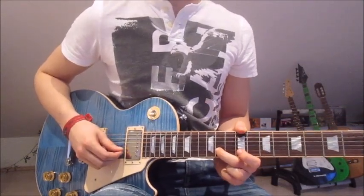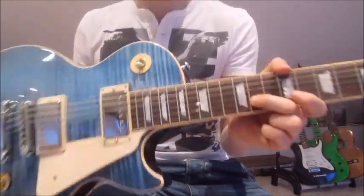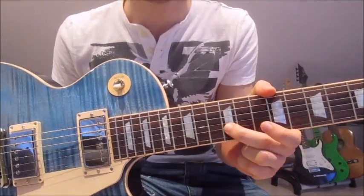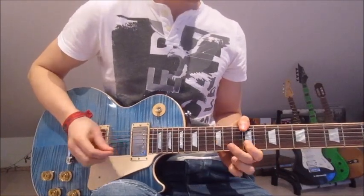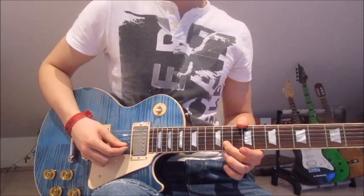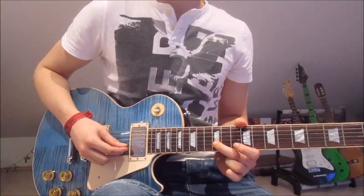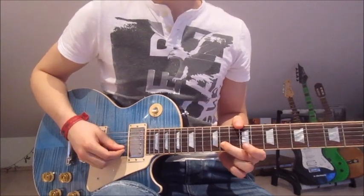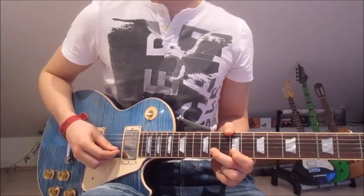And as I said, we slide up the 4th time we pick it, so we pick it once. And then we just slide 1 fret up onto the 12th. So from here, just slide up onto here. Just like that. Now pick the 12th on the 2nd string once. Slide back down onto the 11th and pick the 11th once. And that is already the entire riff.